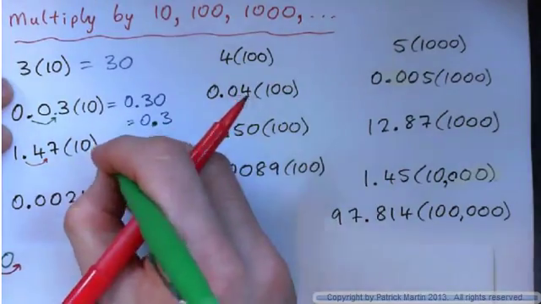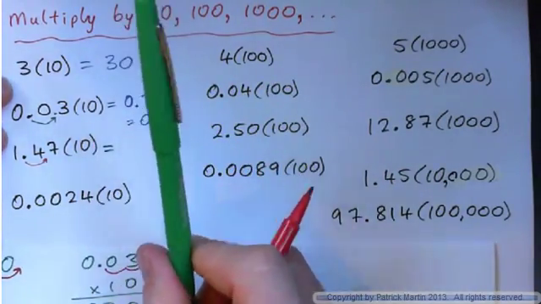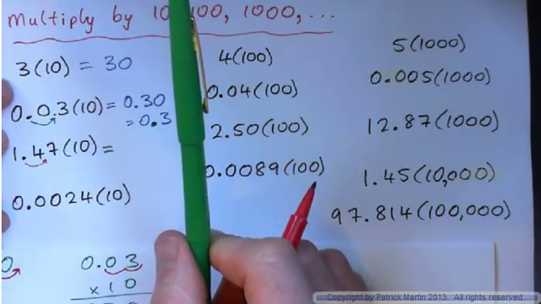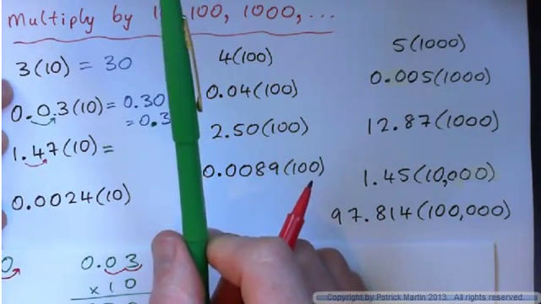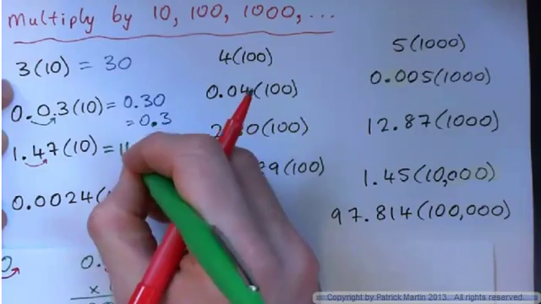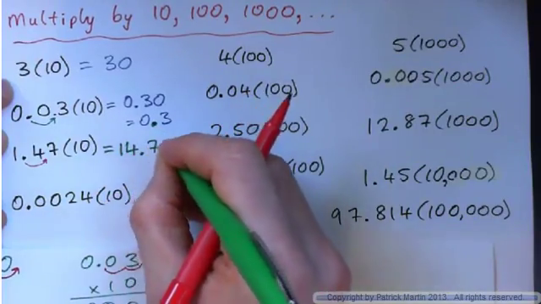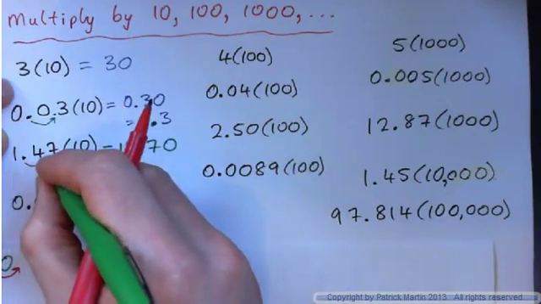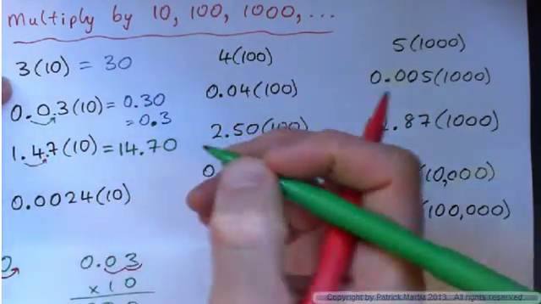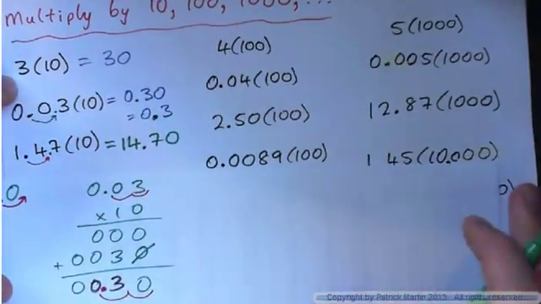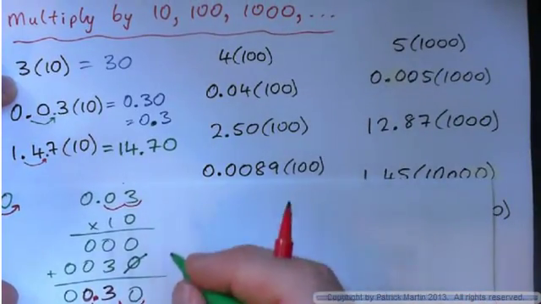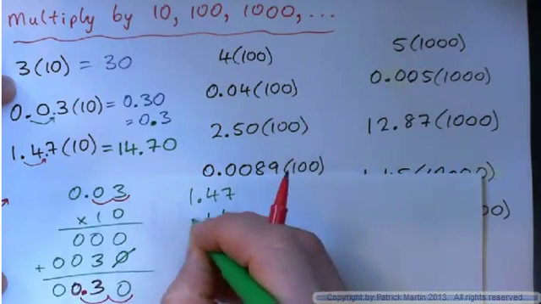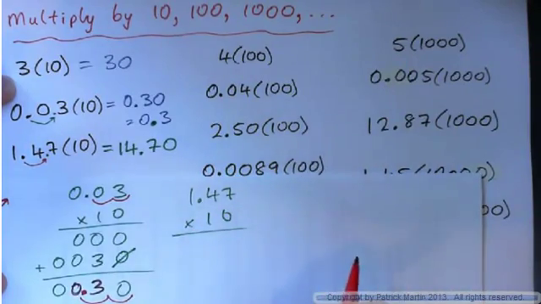And let's think about this. A pen costs $1.47. If I buy 10 pens, what am I going to spend? Well, surely $14.70, right? That makes sense, doesn't it? So move the decimal point one space to the right, and there it goes, and that's that. Of course, you could write it all out if you like, and multiply it the long way. 1.47 times 10. There's nothing stopping you, and you should come up with the same answer.